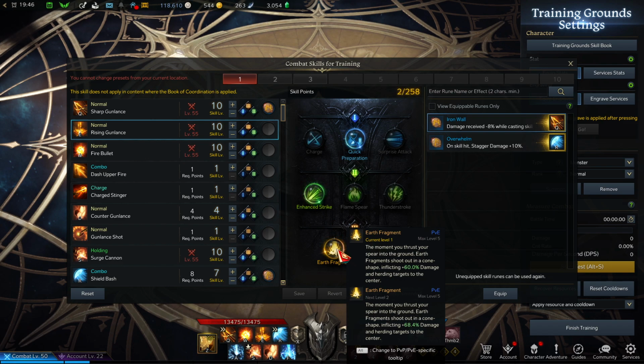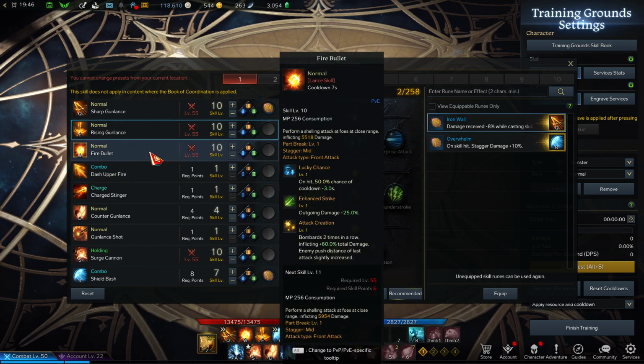Enhanced Strike increases the damage by 25%, and the Air Fragment pushes enemies into the air, gathering them in front of you, so you can utilize other skills as well, and you don't have to chase mobs all around.